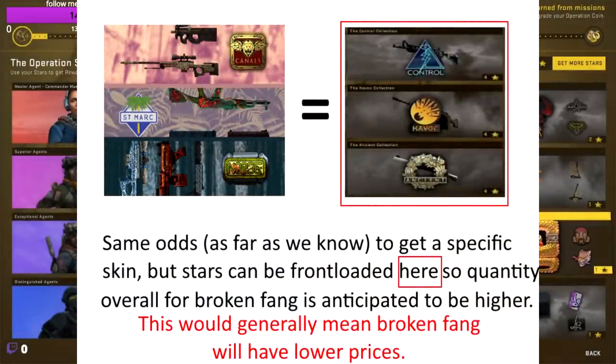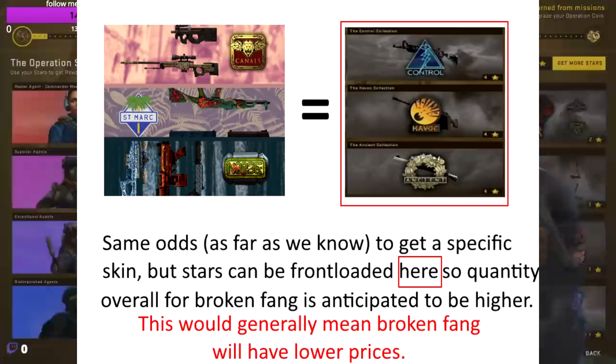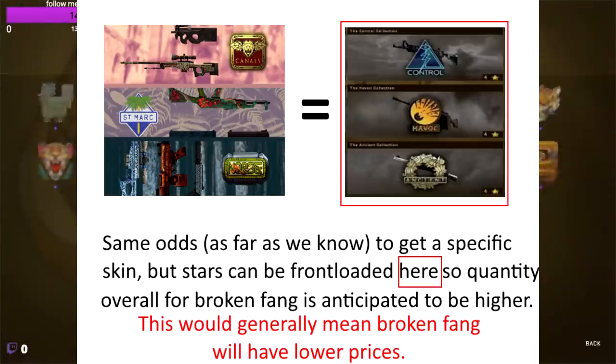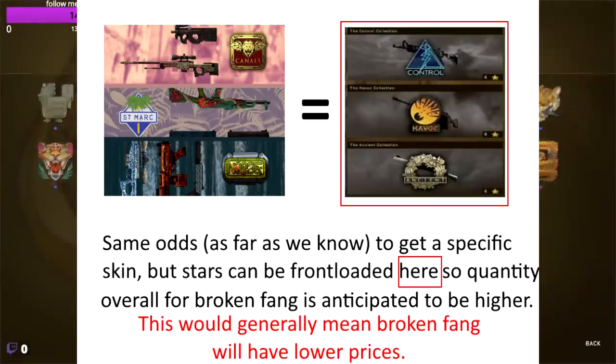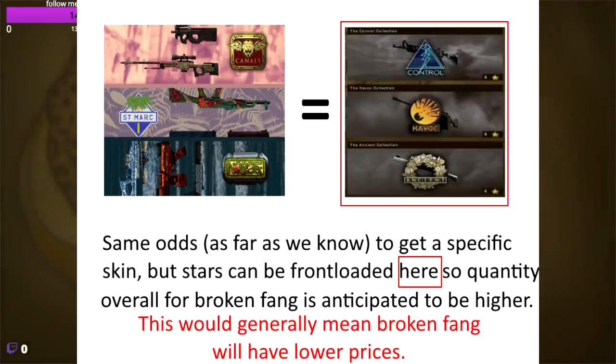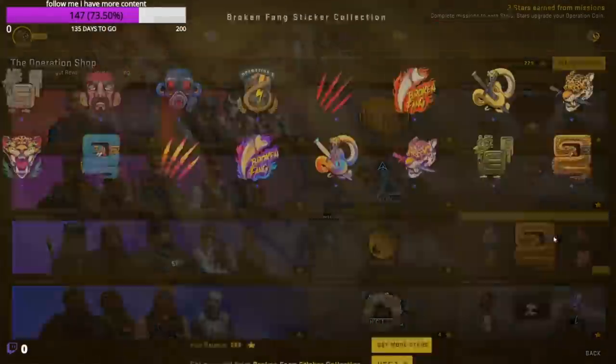Also, from what I'm able to tell, the collection odds have not been adjusted. That means every time you got a collection roll during Shattered Web, it's basically the same odds you have now for Operation Broken Fang. So let's lay it out. If people can buy as many stars as they want, and spend them specifically on collections as much as they want with no limits, and the collections have the same rates as the Shattered Web collections did, what does that mean? You guessed it: higher quantity.